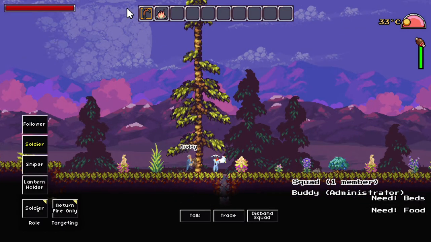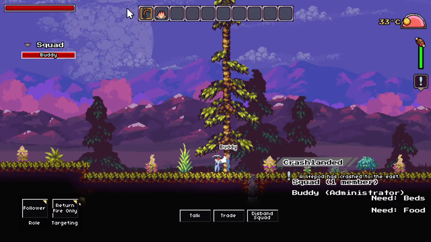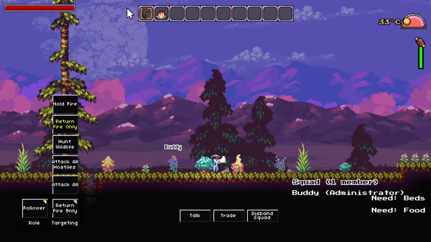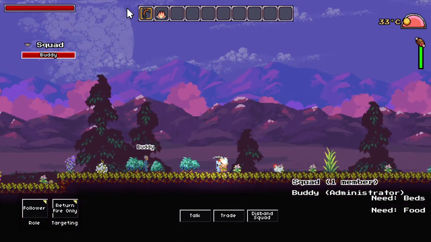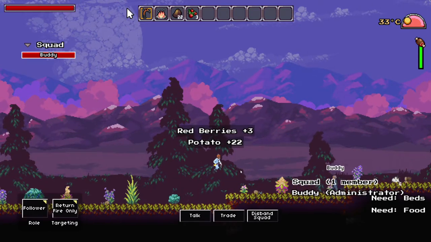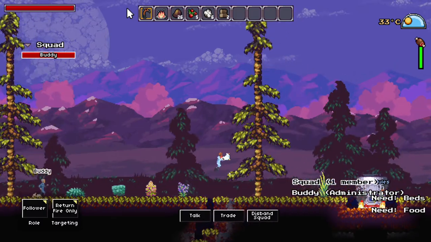Alright, so, roll. Follower. What does this mean? Life pod has crashed to the east. Something like that. I have a dead chicken. Luckily, there seems to be a lot of potatoes around. Apparently, there's a life pod out this way. There are grubs and stuff.